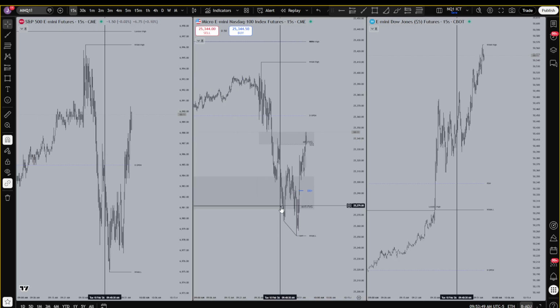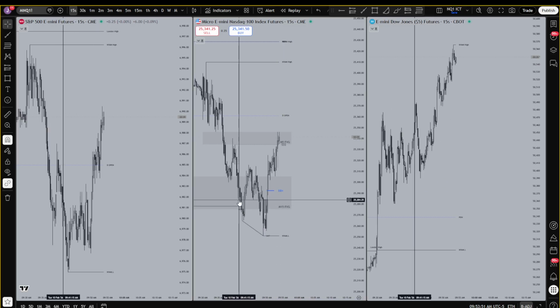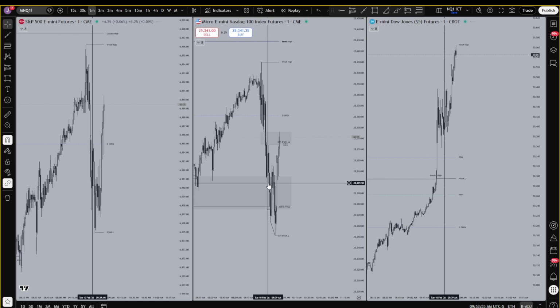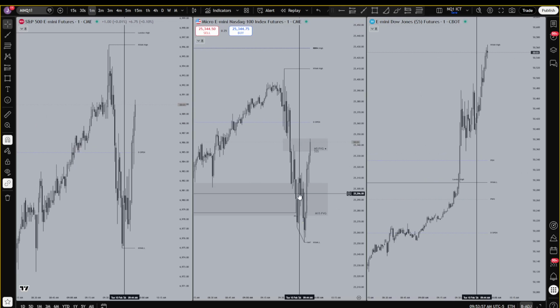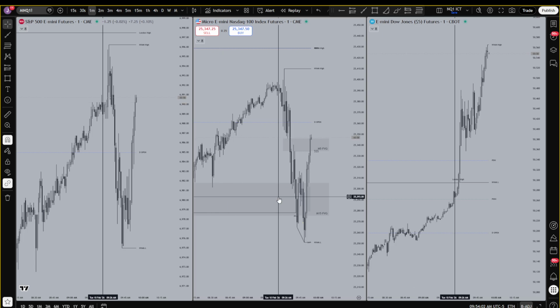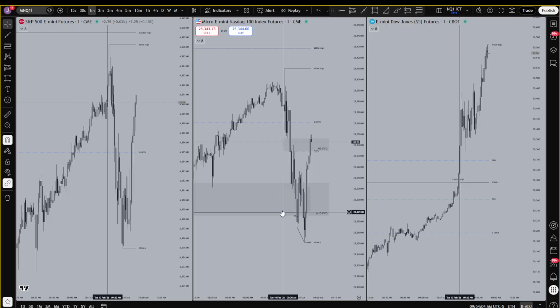We had an external. Guys, I'm telling you, listen up if you want to hear some sauce. I've been manipulated so many times. We see that this first inverse fair value gap looks super nice, right? We have the SMT. We're delivering from a 5-minute, a 15-minute. We sweep external range liquidity.